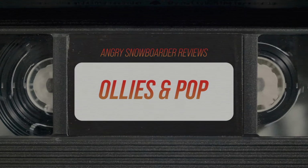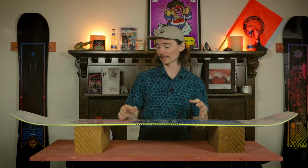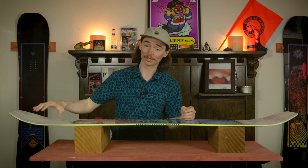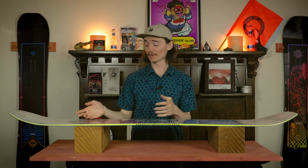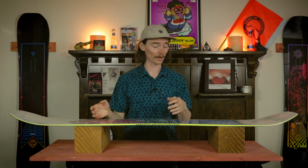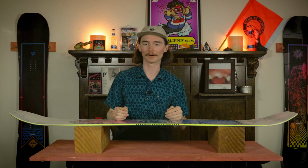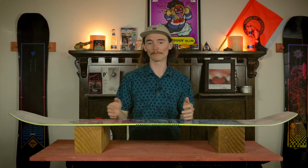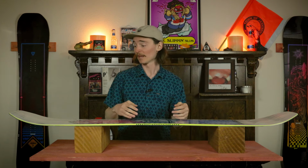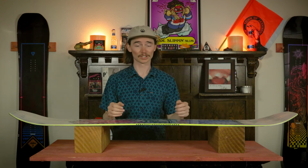When you're loading this thing up to ollie, the main thing is there is a sweet spot on it, I've learned, where if I loaded up this tail fully and fully extended my knees, it felt a little loose and it felt like it was going to buck me, where I didn't feel very stable. The landings, I was able to put it under my feet and not have too much of a problem with it, but it was all about finding that sweet spot for me. If I didn't ollie enough, it wasn't really giving me any energy back, so just keep that in mind.